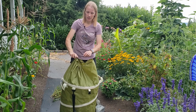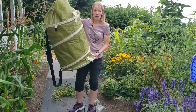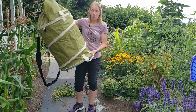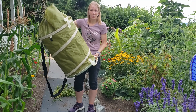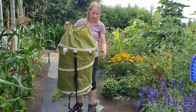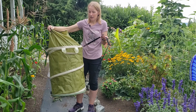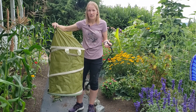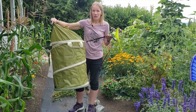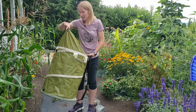Another great purpose of this top is that you can use this product for something other than yard and garden. You can use it for sporting goods — if you're taking your kids to the park you can just fill it right up and use that drawstring top. It's got that strap so it'll be really easy to carry, say if you're going to the beach with sand toys or something like that.